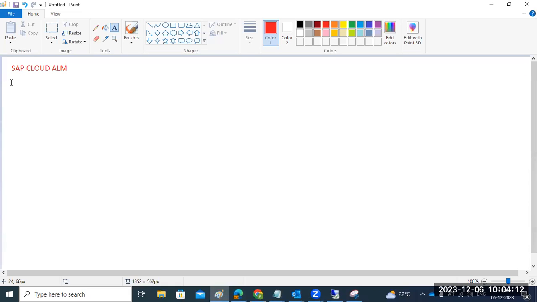Why Cloud ALM? Here we get some corrective actions in the Cloud ALM tool, in the Cloud ALM web UI console, and we can also do regular operational tasks. It helps to minimize operational effort, and it also lets customers understand the health of their SAP business applications.